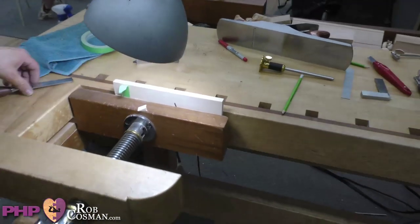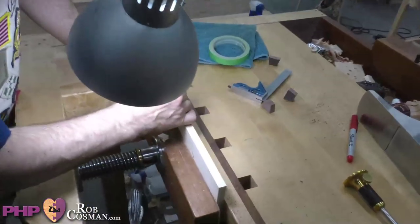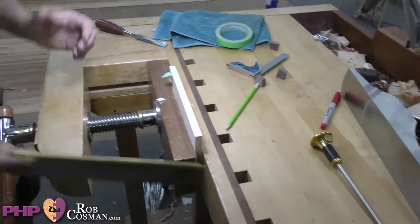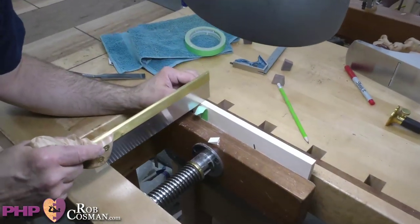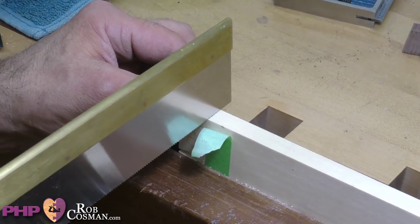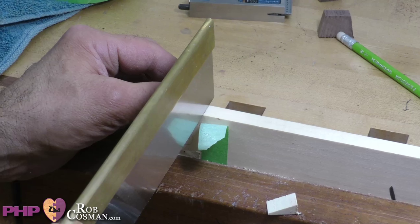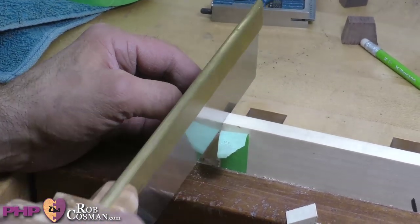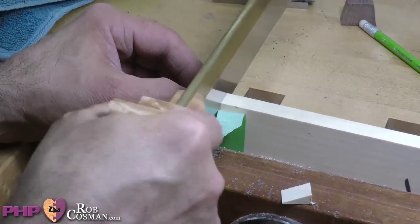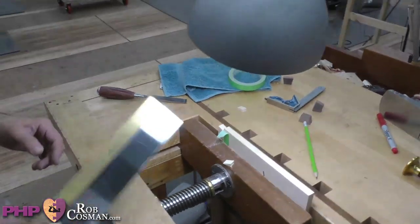Now, what I just did is I went in there and I cut a little shallow groove on the waist side. I should have marked that. Apologize, I didn't. This is waist. And what that did is allow me to come in here with my saw and reference my saw against that shoulder. Do you see how it shows a gap if I move it, if I'm not perpendicular? See the gap there? So you just do it until there's no gap. Then all you're left having to do is make a plumb cut. So instead of having to do two things, which is get it perpendicular this way and plumb this way, you're only having to do one.